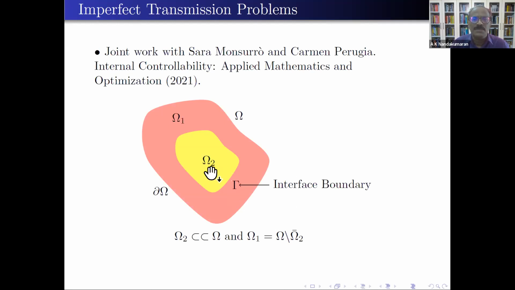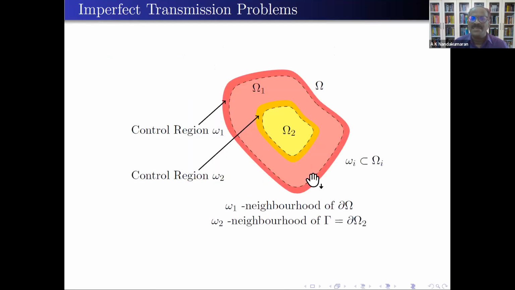We'll typically consider PDE problems in omega 1 and omega 2, where omega 1 is contained in omega, with an interface problem, so with the appropriate interface conditions. And the controllability will be applying controls on neighborhoods of omega 1, which is also a neighborhood of omega here, and also a neighborhood of omega 2. On both places, we need to apply control. Of course, there are some open problems: can we get controllability by applying control only on the region omega 1? We'll come to the problem later.